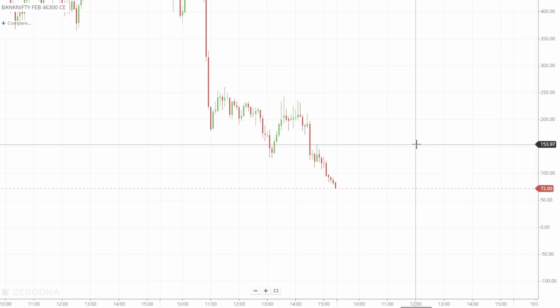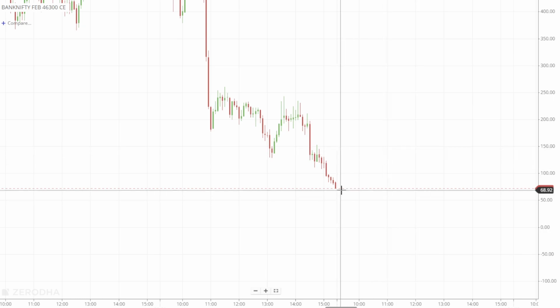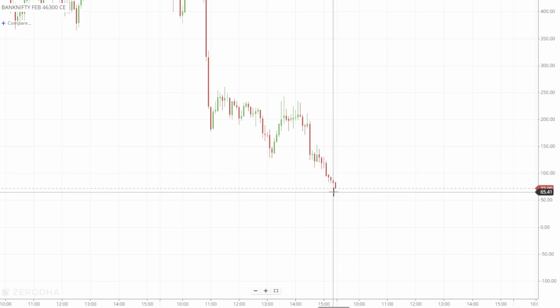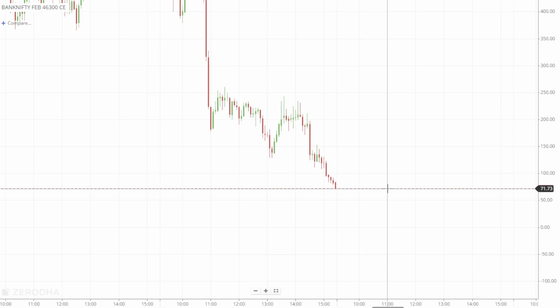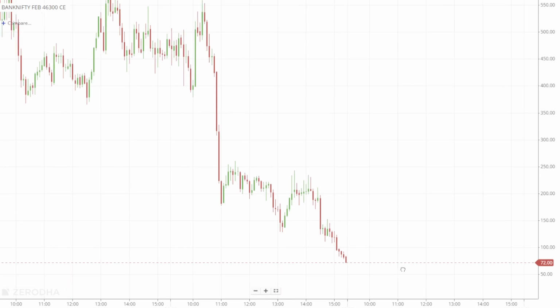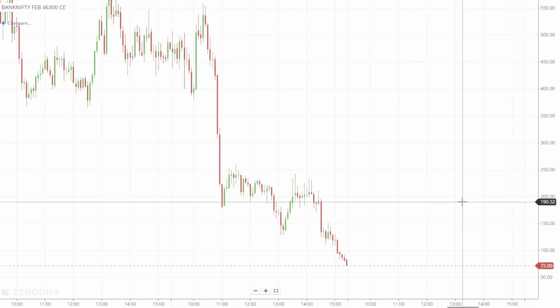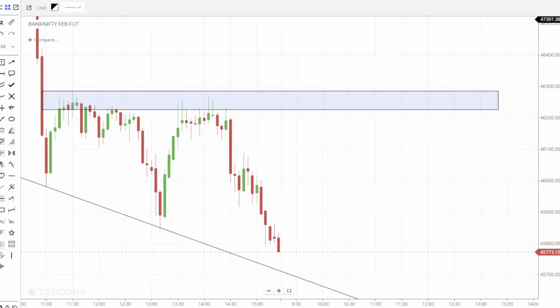So if we see any price action like this, if price goes up and comes back to the same level, we are going to enter the trade. And we can target these levels, 550, something like that. Why? Because price is now at 45,700 and I expect price to reach this level. Morning itself, you might try.